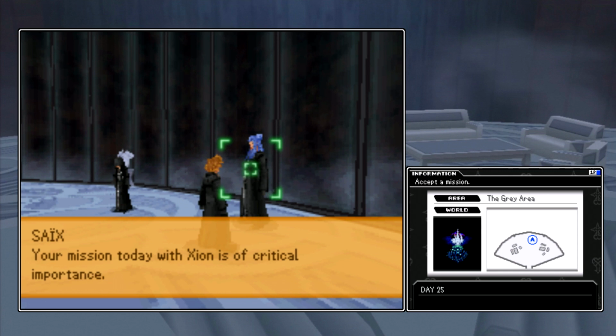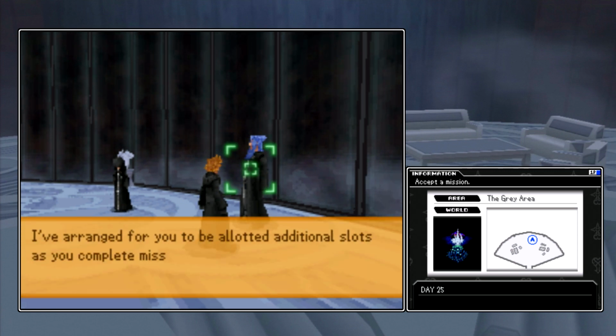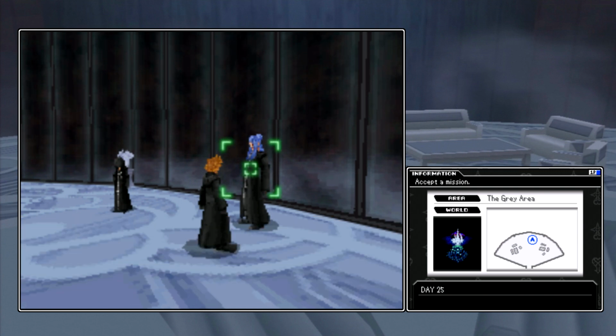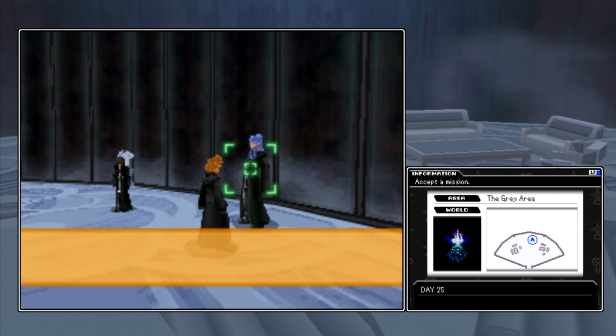Your mission today with Xion is of critical importance. I've arranged for you to be allotted additional slots as you complete missions for us. The harder you work, the more panels you will be permitted to install.